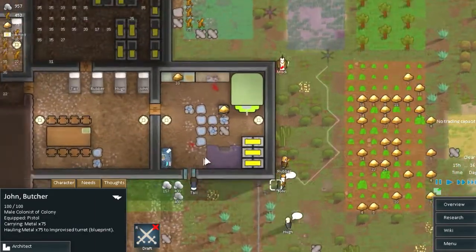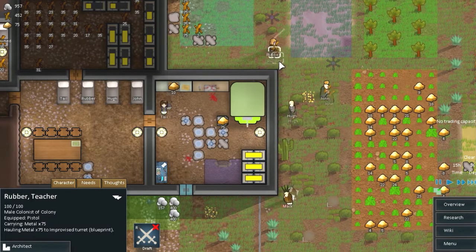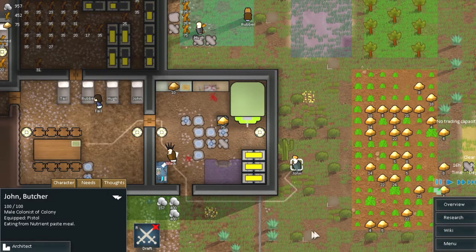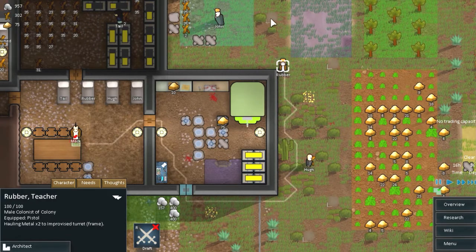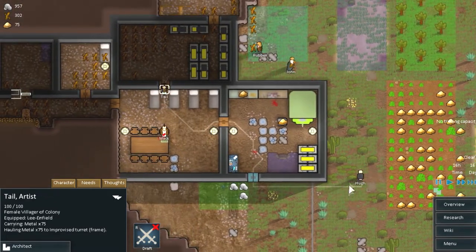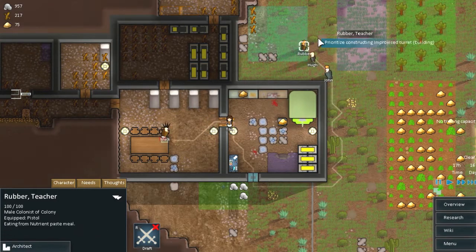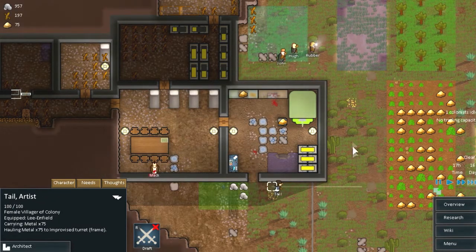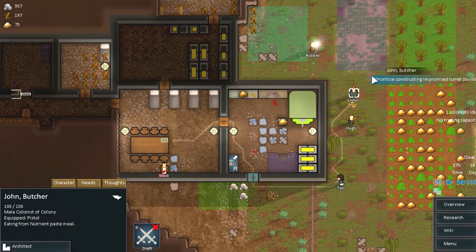Alright, so we don't have any trading yet. But, can you do that? John's going to do that one, you're going to do that one. Alright, can you continue making that? John, can you make your one, please? Alright, you go back to doing this one. Where's Tail? Hugh is making that, you are doing your one. Rubber is going to do his. And Tail, you can do yours. And you are going to do not that one, but this one.